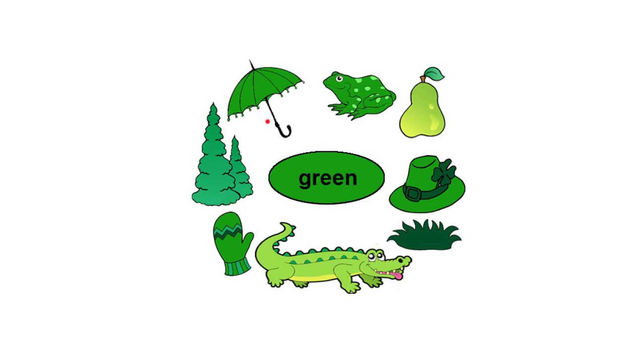We will start with umbrella. When do we use the umbrella? We use it when it is raining. And what's the color of this umbrella? It is green. Excellent. Now let's take a look at this. What's this? This is a tree. And what's the color of the tree?